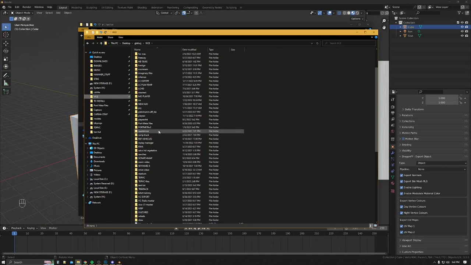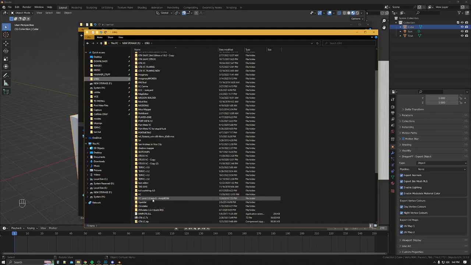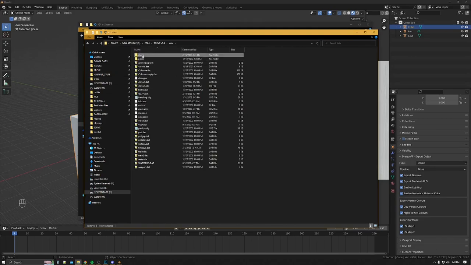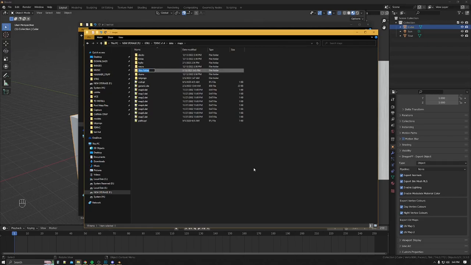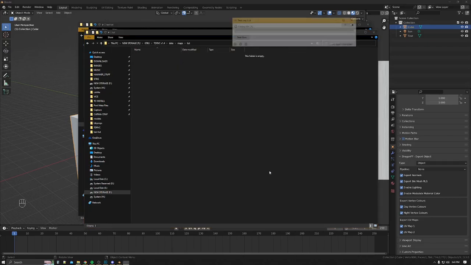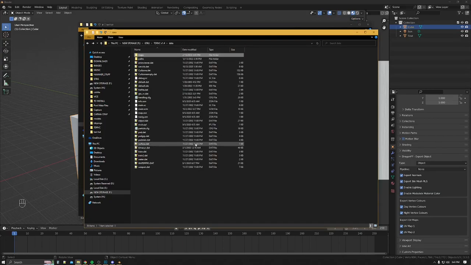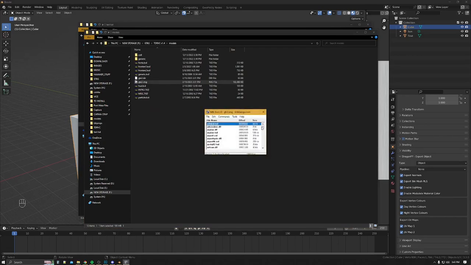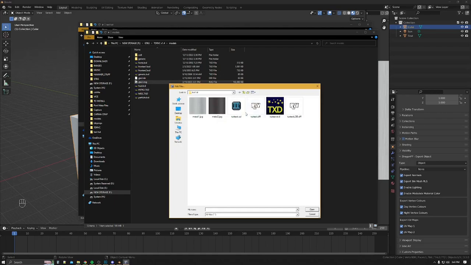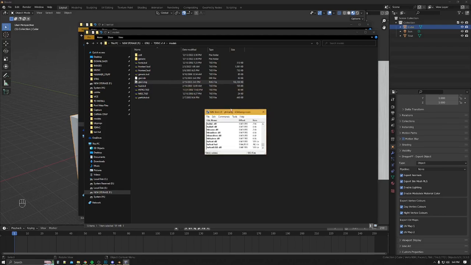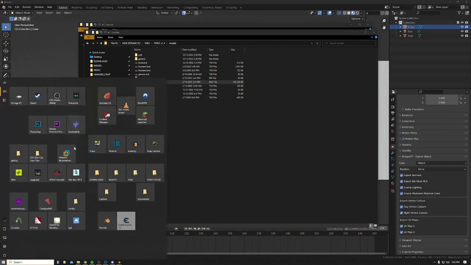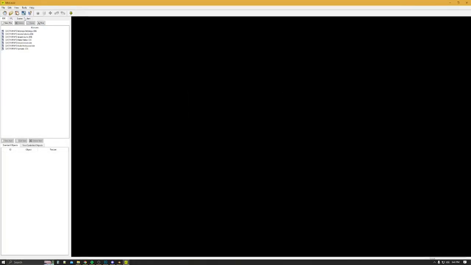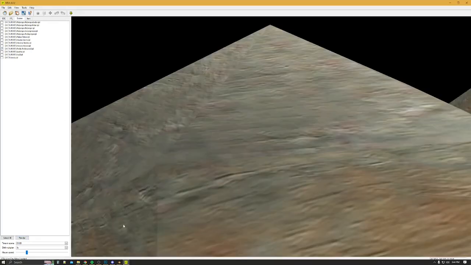Go into our game folder. Maps. We're going to make a new folder. We'll just call it tut. Paste our collision in here. We need to go into IMG again, and we need to add our DFFs and TXT, but not the collision. Do a rebuild. Go into map editor, and we'll put it in the Hollywood section.